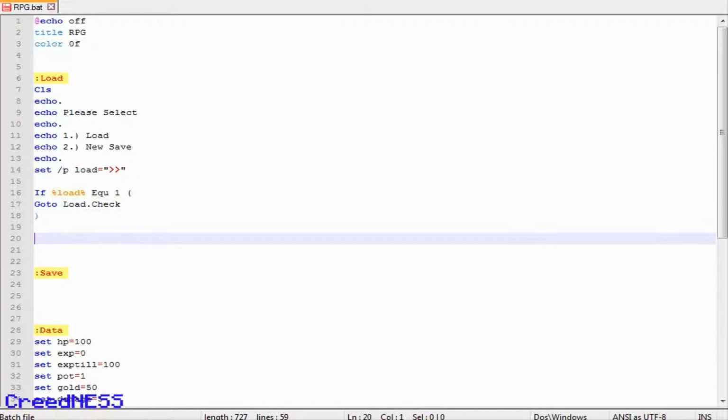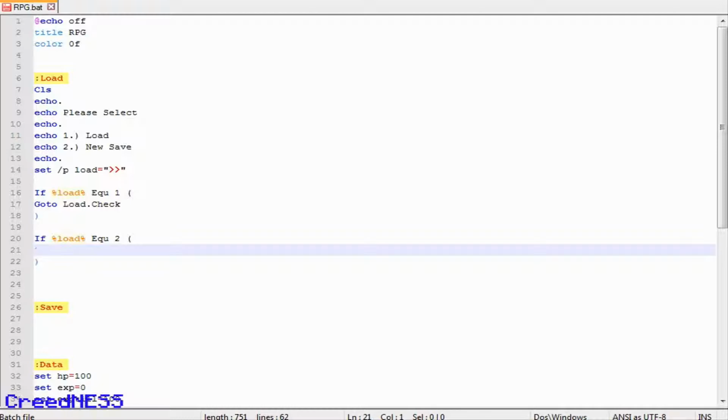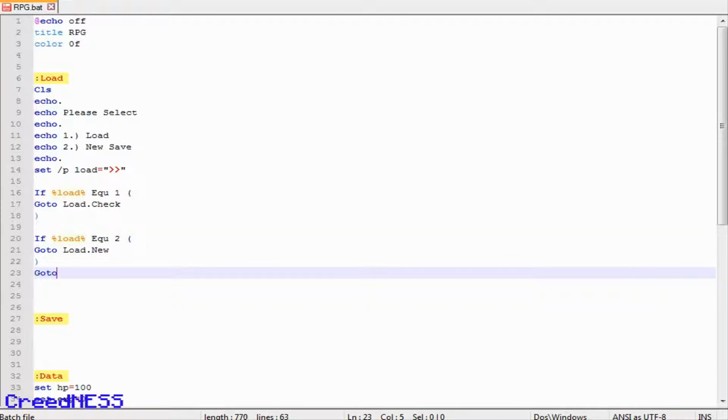So we're going to check if it exists, and if %load% EQU 2, we're going to go to load.new. And under all of this, we're just going to go to menu.